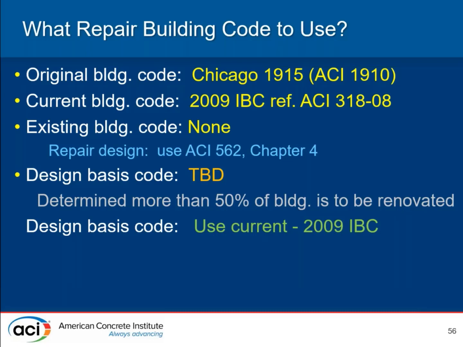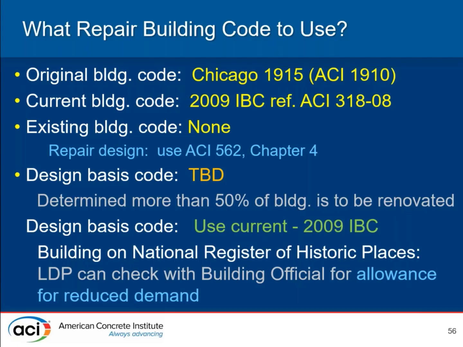As the structure is on the National Register of Historic Places, the licensed design professional has to consider the Secretary of the Interior's standards for the treatments of historic properties. And the provisions of Section 3409 of the historic building provisions relating to the construction, repair, alteration, addition, restoration and movement of structures, and the change of occupancy shall not be mandatory for historic buildings where such buildings are judged by the building official not to constitute a distinct life safety hazard.